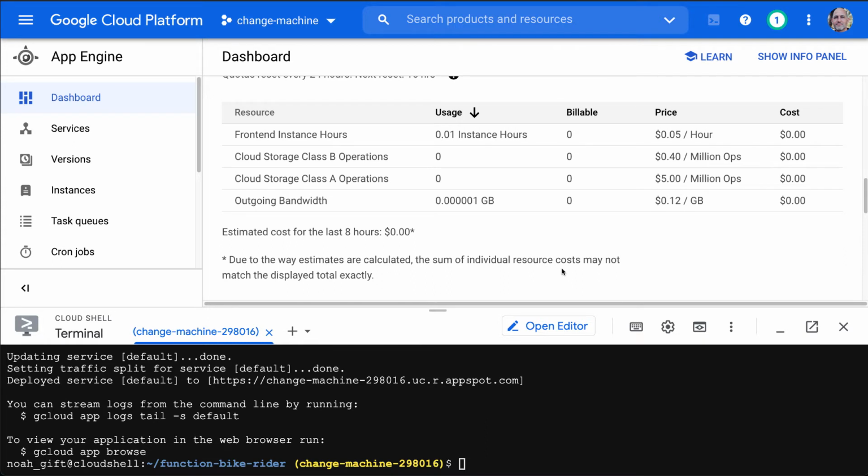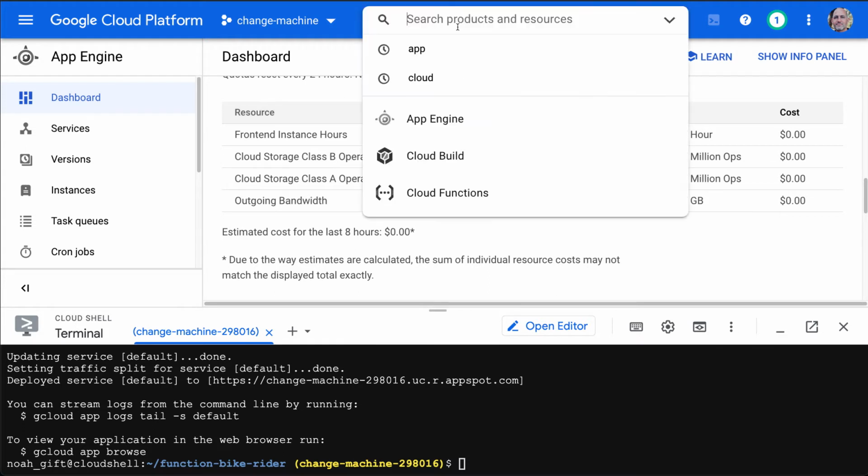But what else can we do with a function? So we've built command line tools, we've built Flask app, we've built Google App Engine app, we've built Lambdas with it. Another thing we can do is the GCP platform also has its own version of serverless functions called Cloud Functions.